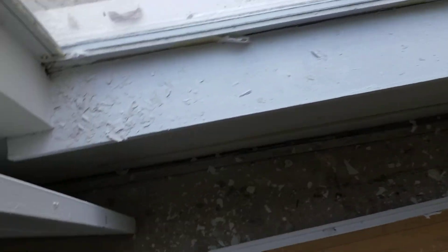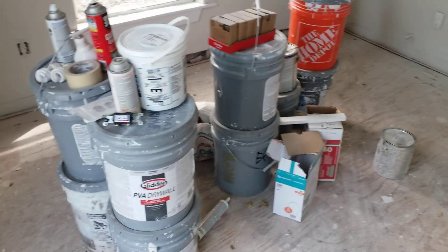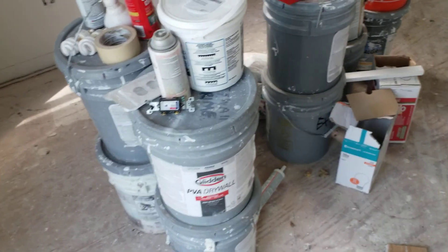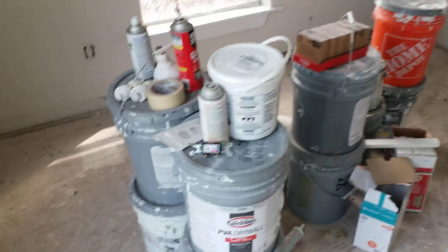You'll need to get a rack and clean up, making sure these rooms are cleaned up. The guys here are done painting and pretty much done with this room — they've installed ceiling fans and things of that nature. The only thing a general labor individual would do is take the rest of the paint cans to the warehouse or drop them off at the next job site. Here's an area that would have to be cleaned as well — just get a broom and keep it nice and clean.